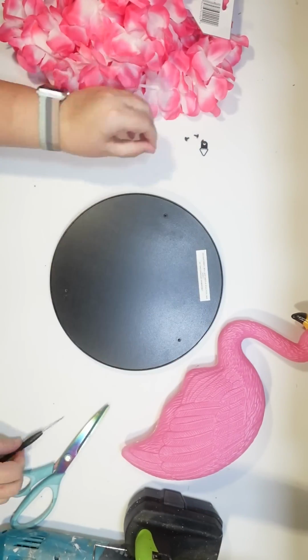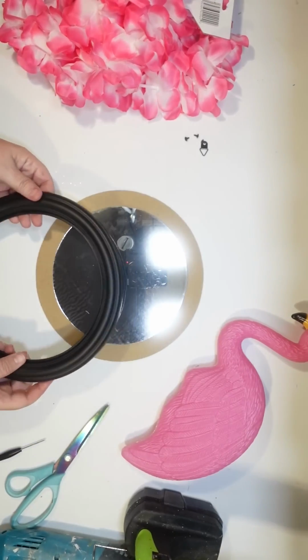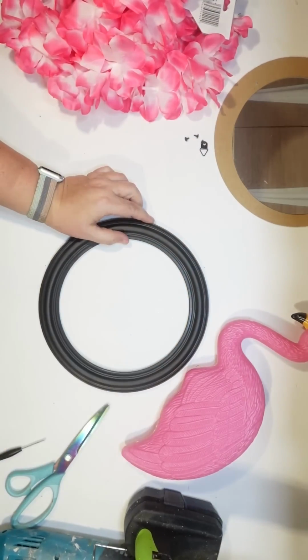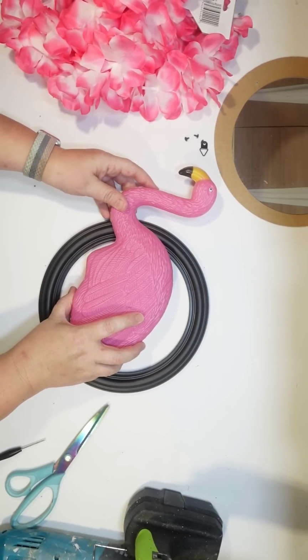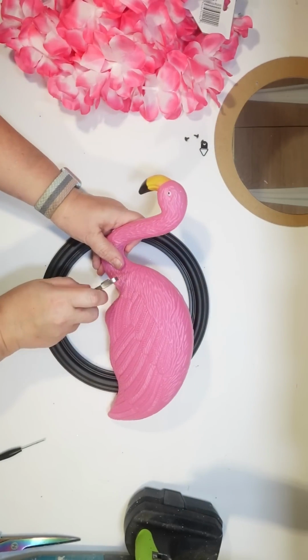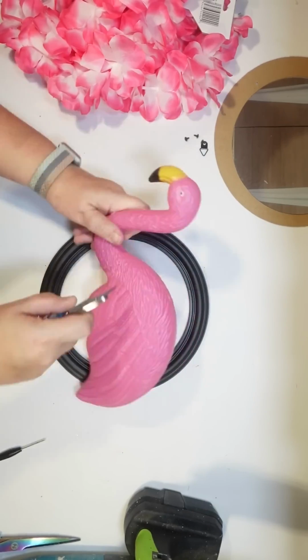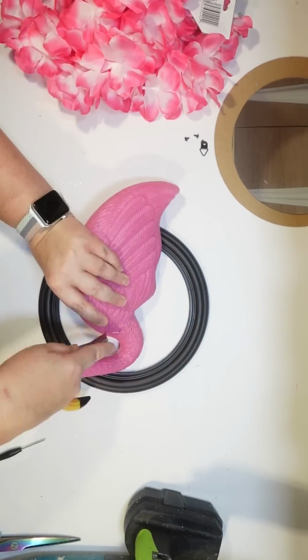So I'm just going to go ahead and remove the back of this because I want to paint it. And I'm going to be able to put the mirror back together, which was my goal here. So this is what I was thinking. This mirror from the Dollar Tree is not that big. I think it's going to be a perfect body for my pink flamingo. And it's also going to be a fun mirror.